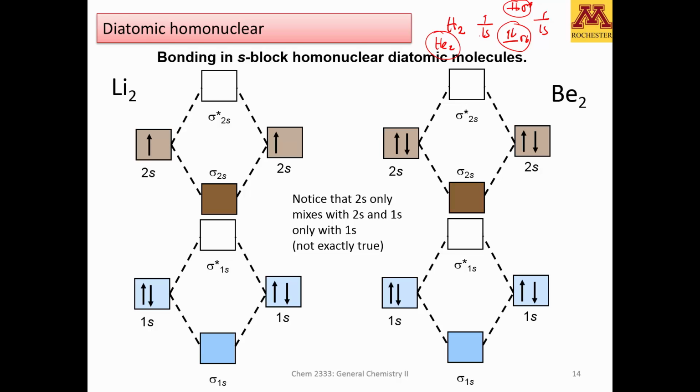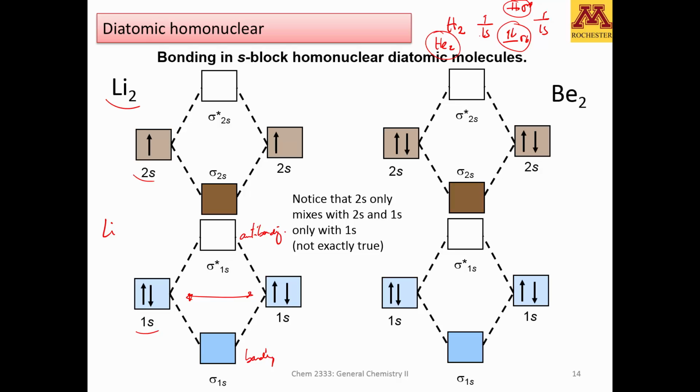This is not a real molecule, if you will. It is a real molecule, but it does not present a lot of use for our everyday life. So lithium-2, what kind of molecular orbital diagram will lithium-2 have? Well, each lithium will have a full 1s and a half full 2s. So the 1s will combine with the other 1s, and notice that will form a bonding and an anti-bonding.